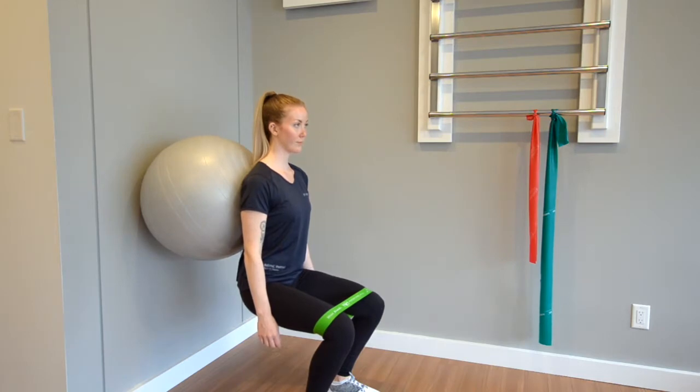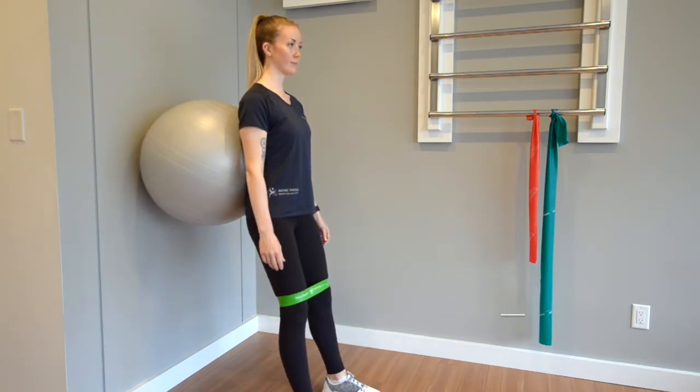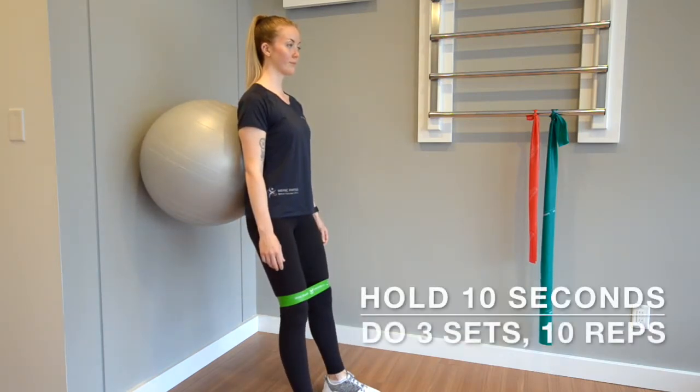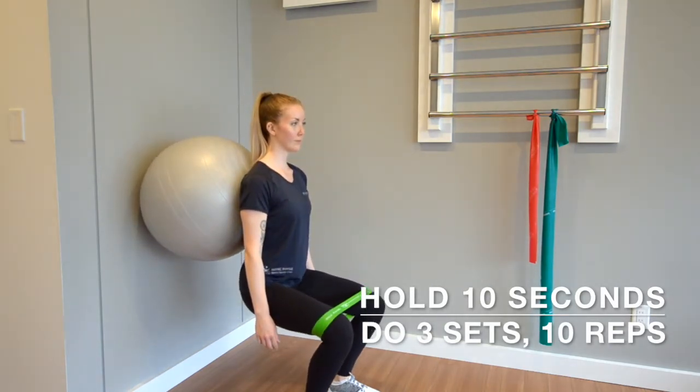Keep your knees over your ankles and in alignment with your second toes. Hold the wall squat for 10 seconds. Repeat this for 10 repetitions, doing 3 sets daily.